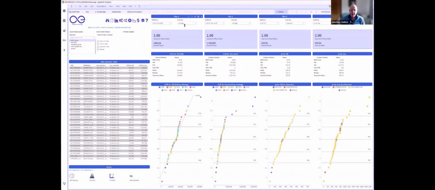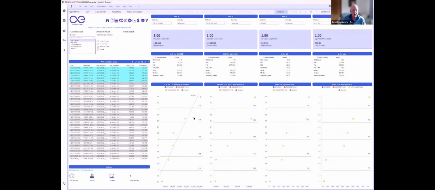Maybe we want to change this to be looking by operator as well. And this one. And then we can choose off our well selection list, or we can do a comparison by operator.